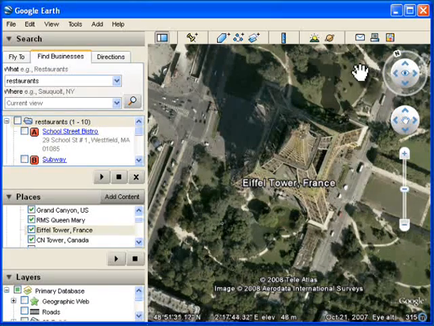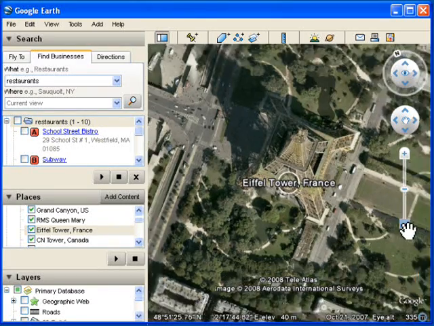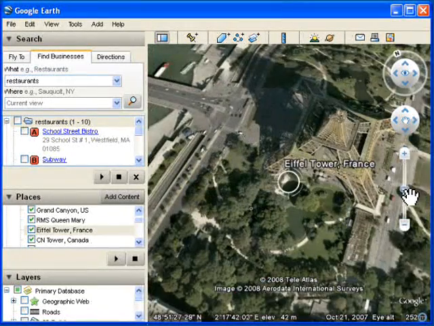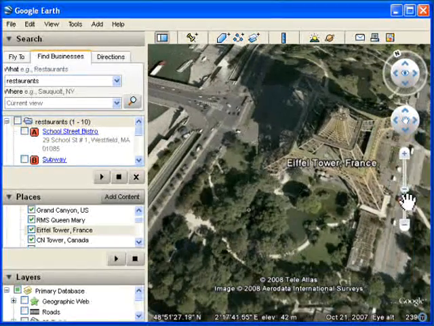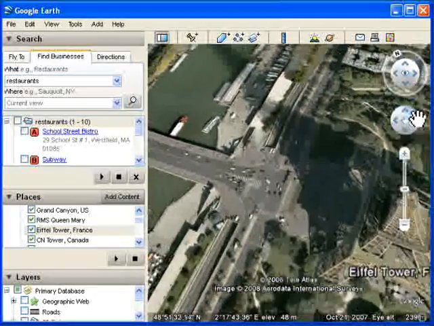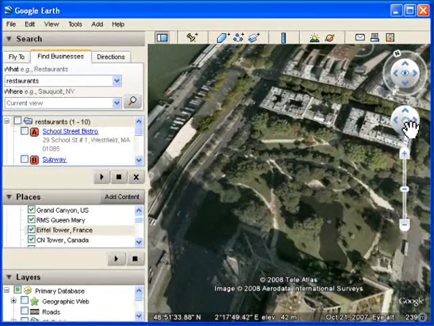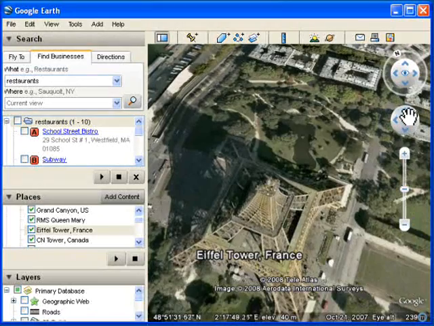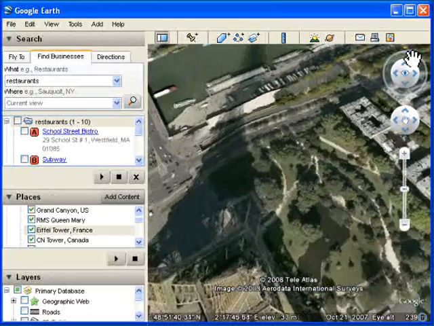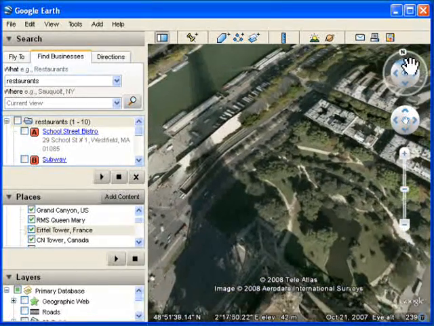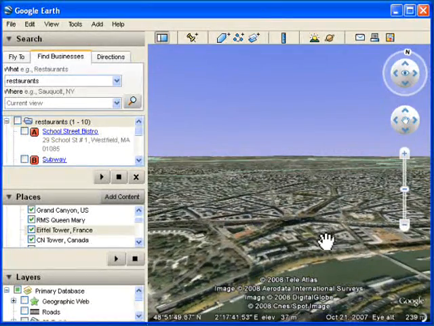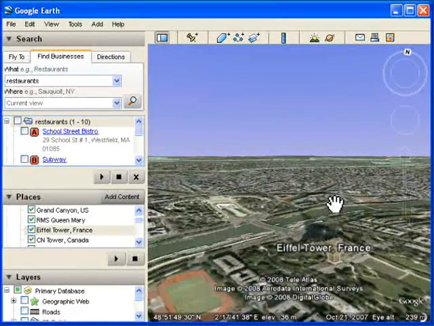Let's look at the navigational tools. These are on the right. We have zoom out, zoom in. We have the slider bar, which we can use to zoom out and zoom in. These are the pan tools here, and I can actually click and hold down over them and seamlessly move around, forward, backward, north, south, east, west. I can spin by going around the periphery of the top control there, and I can tilt by clicking on any of the arrows, and it will tilt me in that direction.